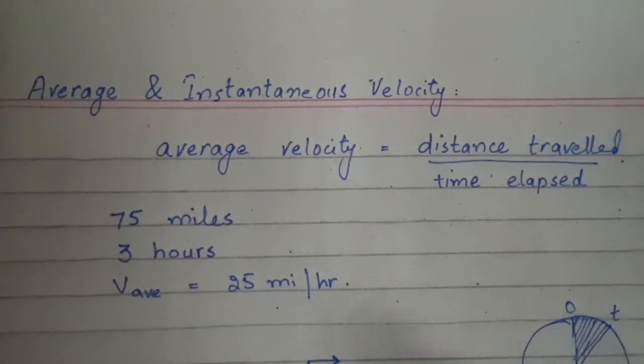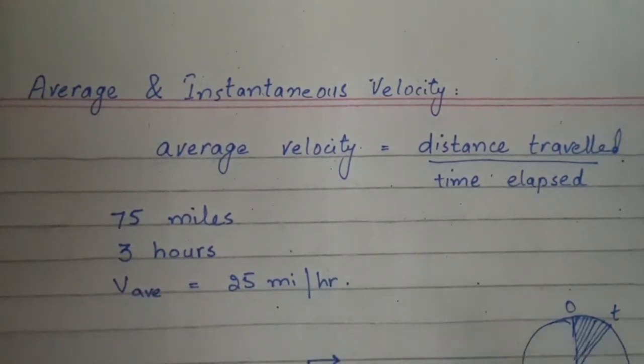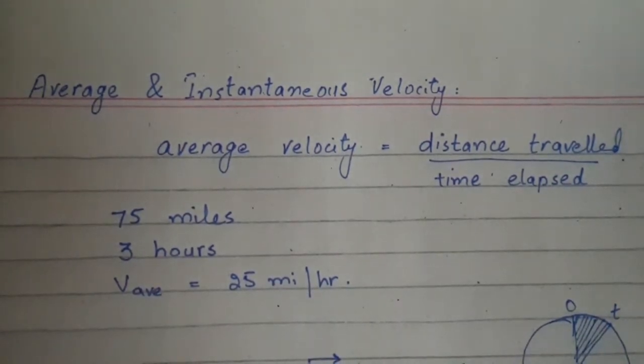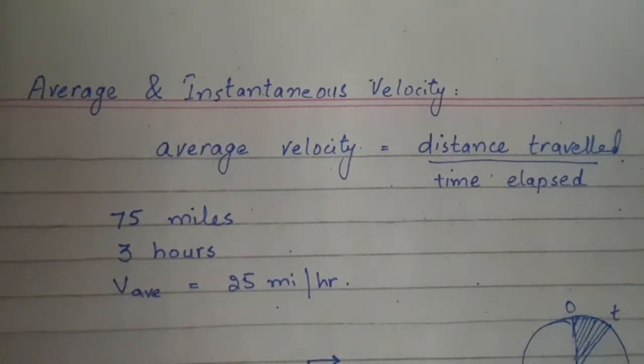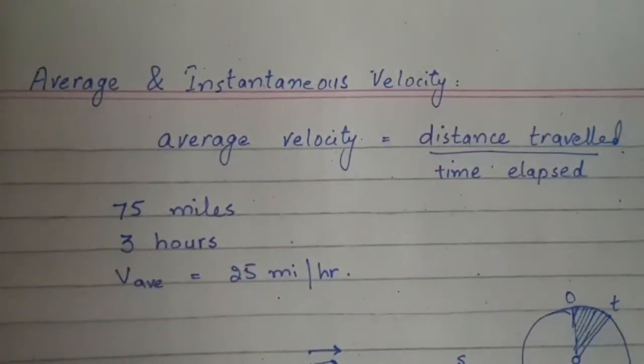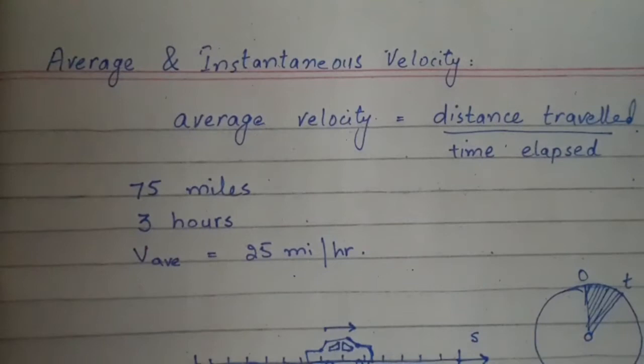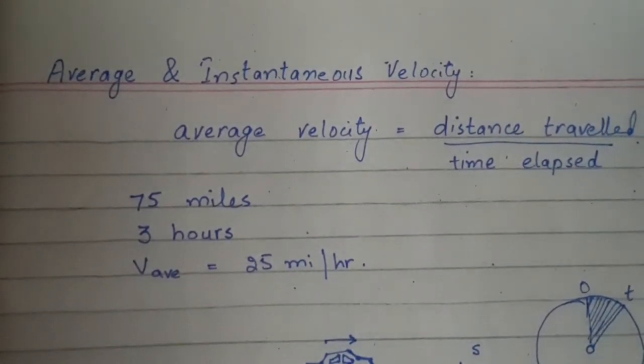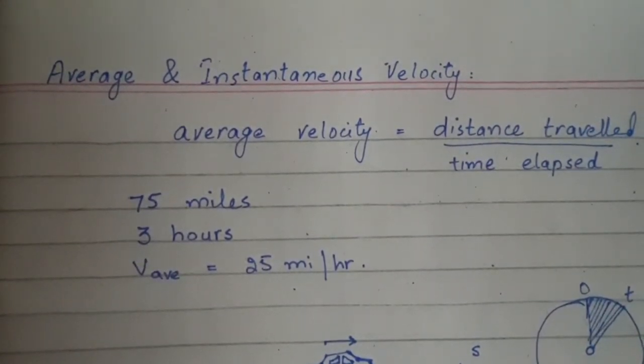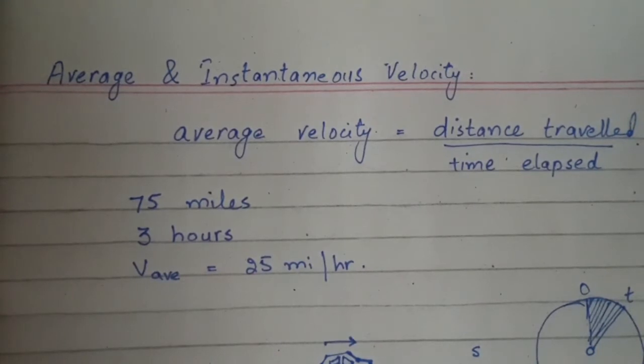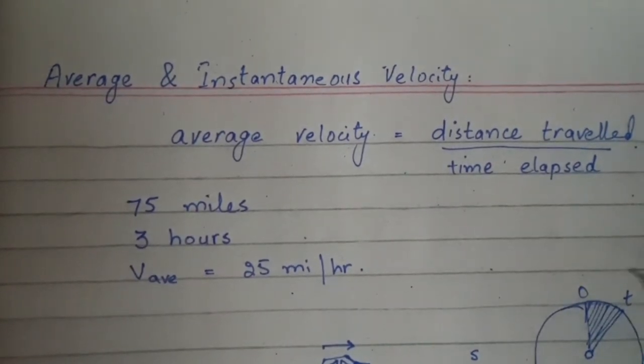Sometimes it may speed up and sometimes it may slow down. Now, although average velocity is useful for some purposes, it is not always significant in physical problems. For example, if a moving car strikes a tree, the damage is not determined by the average velocity, rather it is determined by the instantaneous velocity at the precise moment of the impact.